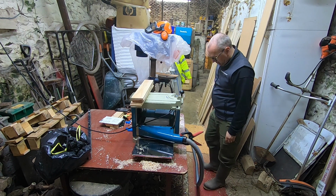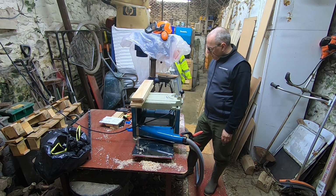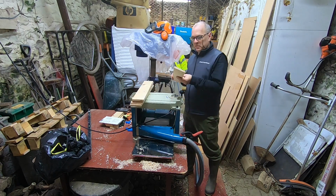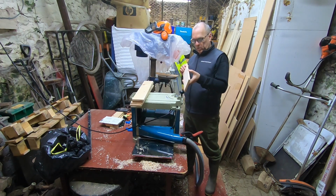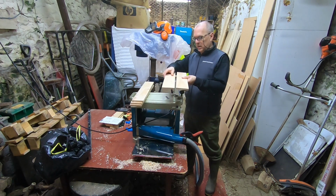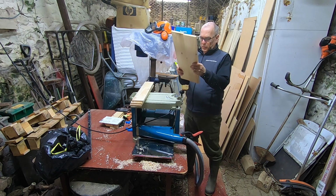So okay, well, after 10 minutes, I think I've already learned quite a few lessons about this Makita and about thicknessing in general. I'm going to try and glue these boards together now, side to side, and see how it looks. But they look pretty spot on to me.